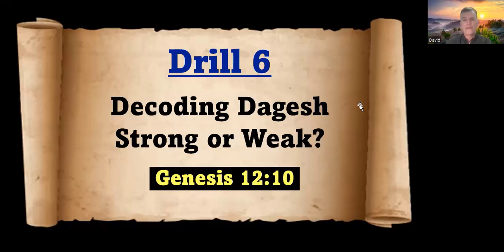Why did I choose the word decoding? Good question. I find that most new readers of the Hebrew Bible, this is one of the things that trips them up more than anything else, Shva probably being a close second. They cannot remember or they do not understand when they're confronted with a dagesh, that's that dot that appears inside the belly of some of the consonants. They are caught off guard sometimes and they're not sure, is this a strong dagesh or is it a weak dagesh? This drill will shore us up.